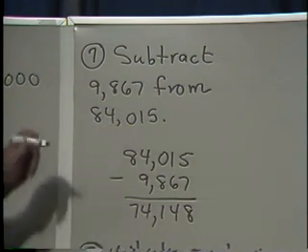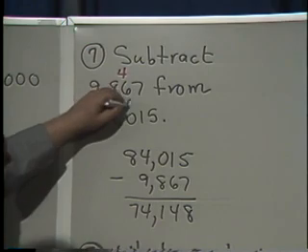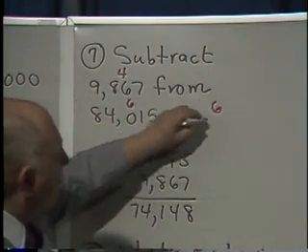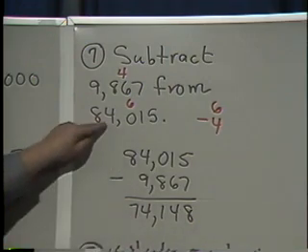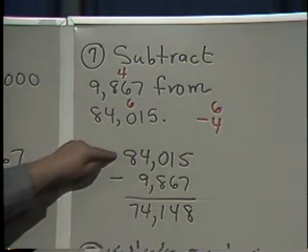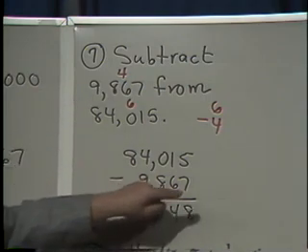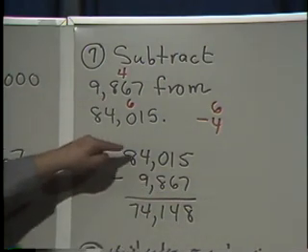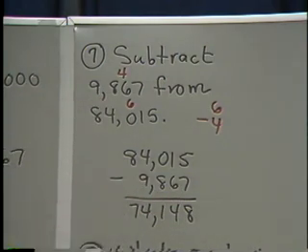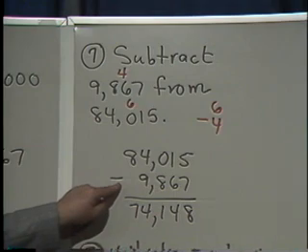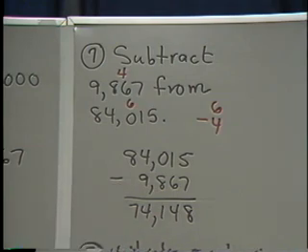See, how do you subtract 9,867 from 84,015? Well, if that's too complicated, how would you subtract 4 from 6? You'd put the 6 on top, then subtract the 4. So what you would do is write the 84,015 on top, then subtract 9,867. See, you're subtracting from. Now, once I do this, do you notice something interesting? I don't have to do any more. This is exactly problem number 6. Problem number 6 said, do this problem. It's the same problem. So 6 and 7 have the same answer.